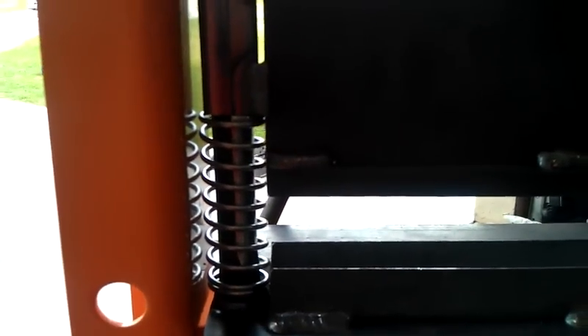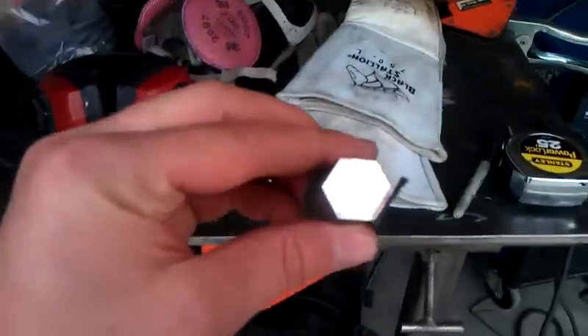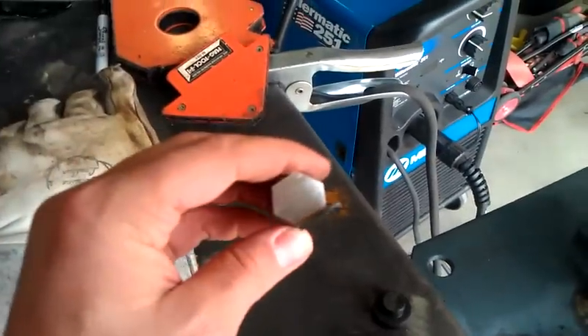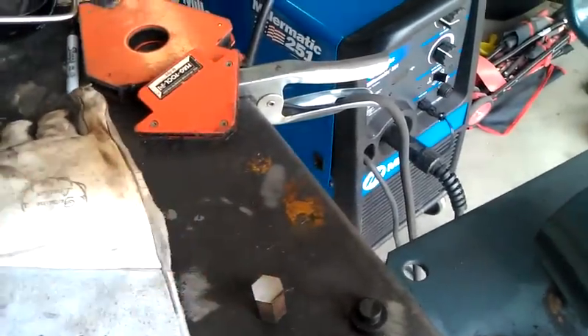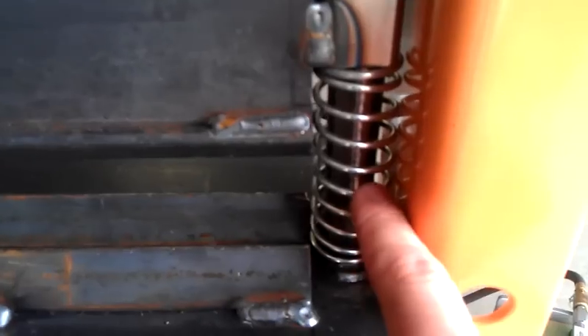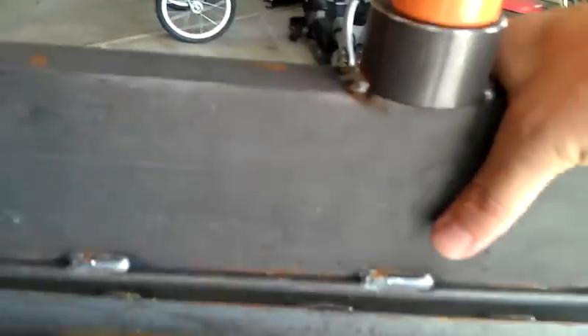For my guides, I actually found a piece of octagonal bar stock that fit in 1 inch 0.095 wall square tubing. It only had a few touch points and it was a very tight fit. It worked really well until I welded everything up, and then everything moved just slightly. Once I welded these on they moved a little bit, so if you look right down in between there, I had to grind some of the corners down just a little bit — you can see it on that one. Now it moves up and down freely.